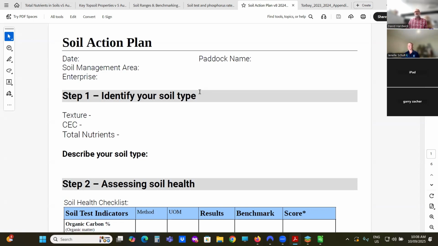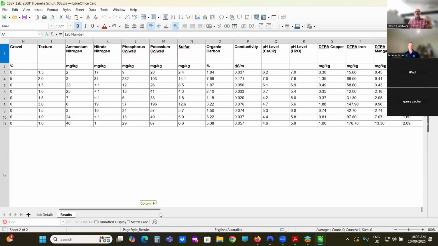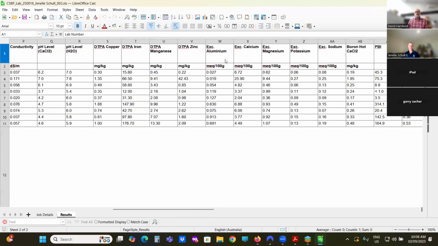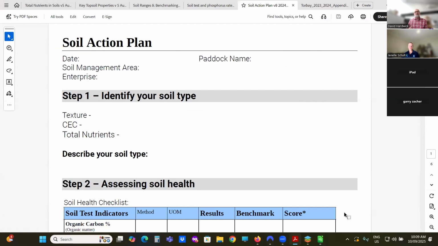And a lot of your soils had a relatively small charge, and that charge is measured with something called the CEC, which we were able to estimate by adding up our exchangeable cations, which I haven't done that column, so I'm in trouble there, but I'll do some numbers for what we're doing this session. So after we know our soil type, is it a small CEC, low fertility soil with a sandy texture, or is it a clay soil with a moderately large CEC with some fertility in it? There'll be different types of soils, although a lot of you guys had low fertility sandy soils with small CECs.